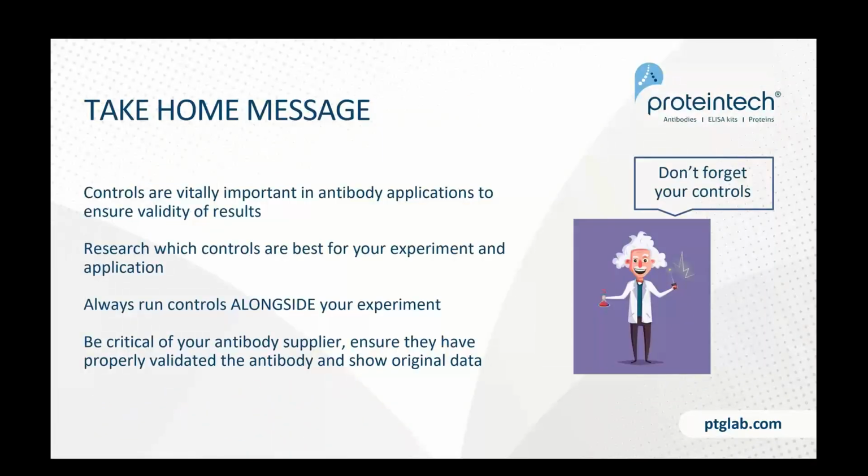So our take-home message today is that controls are vitally important in antibody applications to ensure the validity of results. As always, research which controls are best for your experiment and your application. Always run controls alongside your experiment. And be critical of your antibody supplier, even if they are Proteintech. Ensure that they have properly validated the antibody and can show the original data.